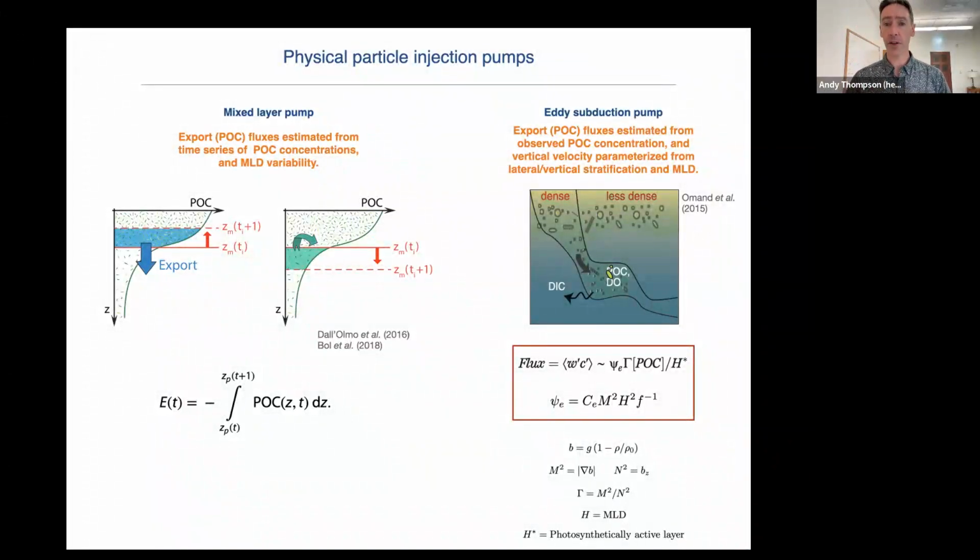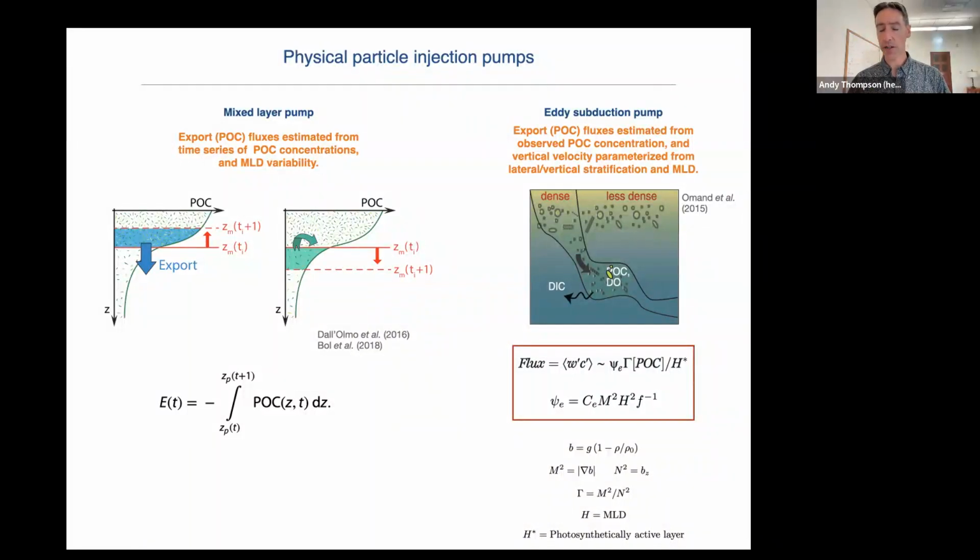I should say that the eddy subduction pump is associated with the idea that when you have these upper ocean fronts or density gradients, there is a tendency through a number of processes, but the one we think about the most is mixed layer baroclinic instability, for that density front to slump over or relax. And there's a tendency for particulate matter on the dense side of that front to be carried into the interior. So again, we're thinking here about a flux, which involves a correlation between vertical velocities and concentration. It's important to keep in mind that these processes involve both downwelling and upwelling velocities. And although it's hard to measure these directly, we do have ways of parameterizing them.